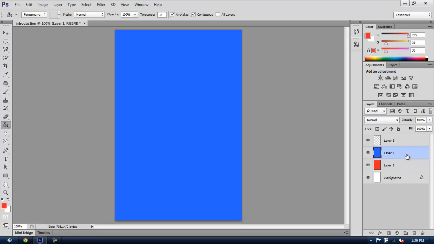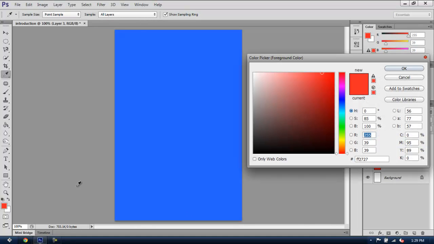Let's use some tools to learn a bit more about layers. Remember that Photoshop works with layers, not with objects. So before using any tool, you need to know in which one of the layers you want to apply the tool and have the layer selected from the layers panel. In this case, we are going to draw a square on the transparent layer, which is the layer 3, so go ahead and select the layer 3, and now let's choose a green color.